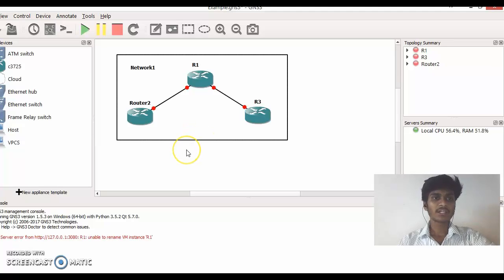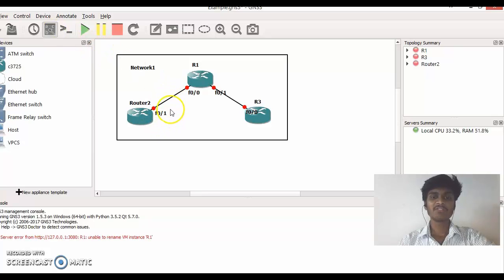One more thing I want to tell is, all these routers have been connected with different links through their interfaces, but we don't know which interface of a router has been connected with which interface of the other router. To see the interfaces of the routers, we can just click on this button.